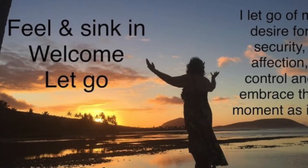But before we do that, I encourage you to just move a little bit. You've been centering all morning. It's been delightful. You've been here with the divine. But I don't know about you, I find I get a little frozen up. And so moving a little to start to feel and sink into the body. The first part of the welcoming prayer is to feel and sink into the body.